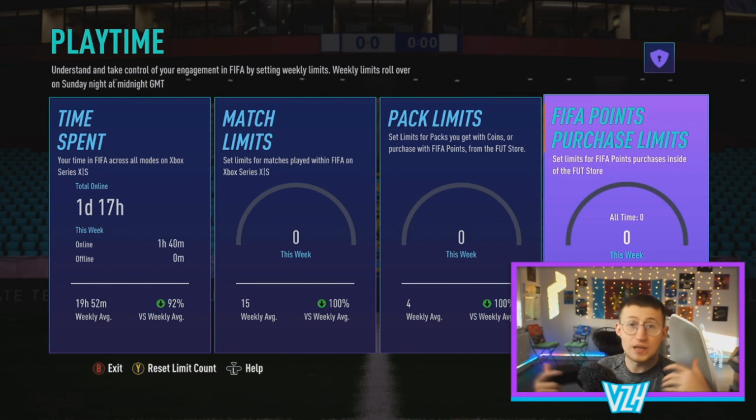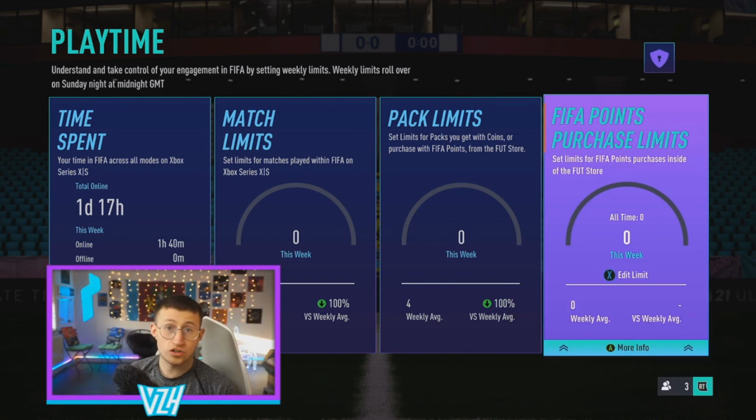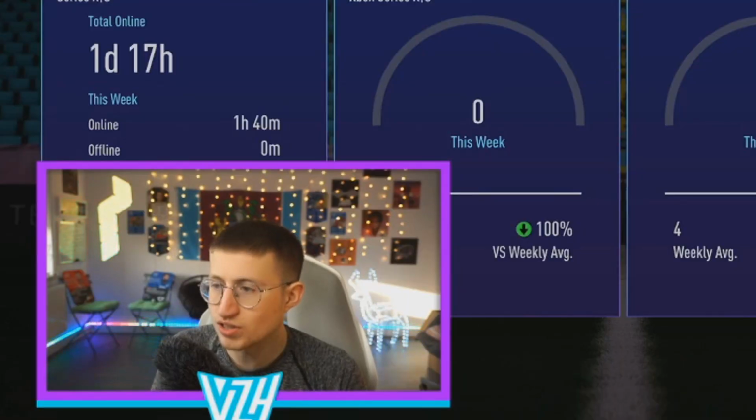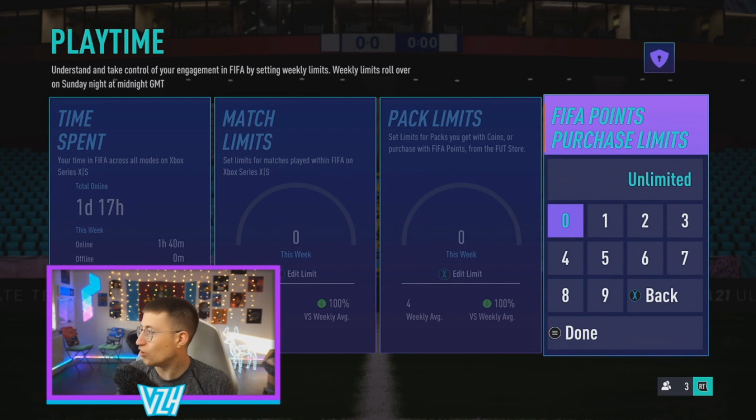I've seen no one tell me in the comments or on Twitter that they use this feature. Yes, it is to apparently limit the amount of money that you spend on this game. Just so that you understand, you can see the entire tab here. You can see it right here, boys. And it says this: weekly average, edit limit, more info, and in more info it says average packs per active week, and the active week, which of course I don't spend money in this game because I'm not a weirdo. There's nothing on there. Edit limit, you can put in, let's say, 12,000 FIFA points or something like that.